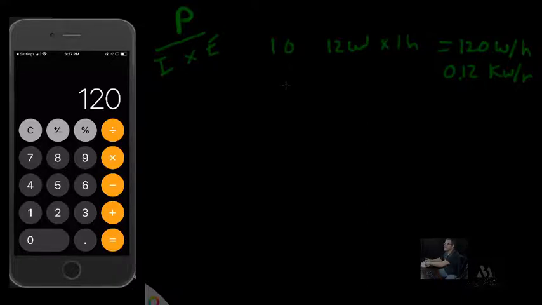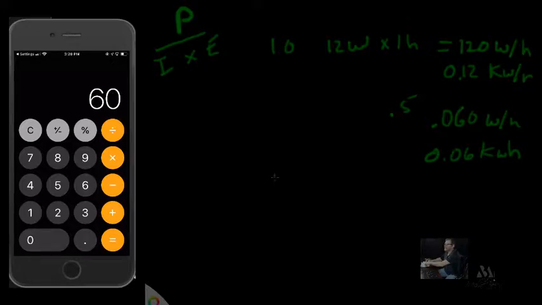Well, what's going to happen in kilowatt hours if we only run those for half an hour? Well, we already know that 10 light bulbs times 12 watts is 120. So we're going to take our 120 times 0.5, which is our half an hour, and we end up with 60 watt hours. And how many kilowatts is that? Well, move the decimal place over. 1, 2, 3. So we're going to put a 0 there. And we end up with 0.06 kilowatt hours.